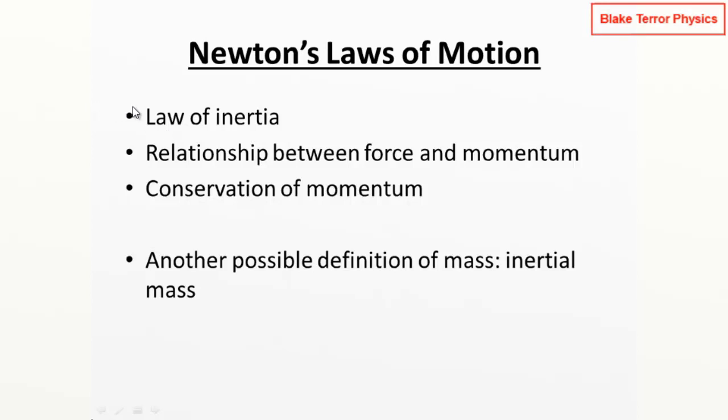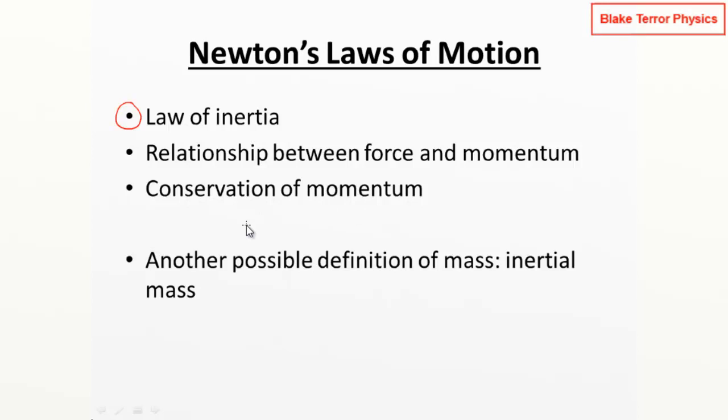So starting with the first law, which is our law of inertia. This tells us that the velocity of an object changes only if it's acted upon by a net force. So this has got 2 key points inside it. You've got the idea that it's only forces that change velocity. There's nothing else. If the velocity of an object has changed, that means it's been acted upon by a net force. And then you've got this idea of inertia, which is the resistance to changes in motion.